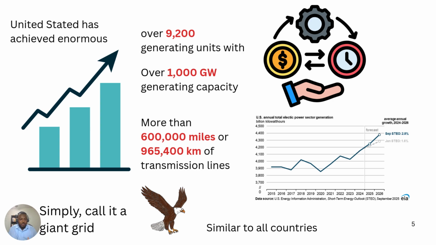We will not be able to talk in detail about everything about the US grid. The US grid is very reliable and very stable. I have been in this country for over 6 years, and I hardly see a blackout or any power outage. That tells you that the grid is very, very stable. It doesn't mean that there are no challenges, but to run a huge grid across 50 states in a very huge country without failures is something that is remarkable.